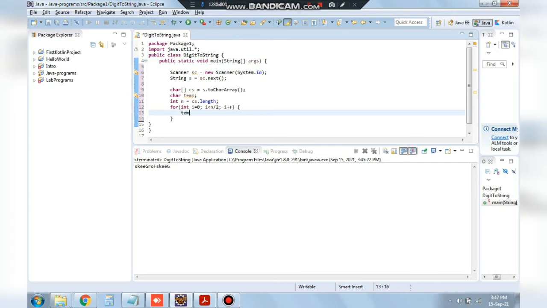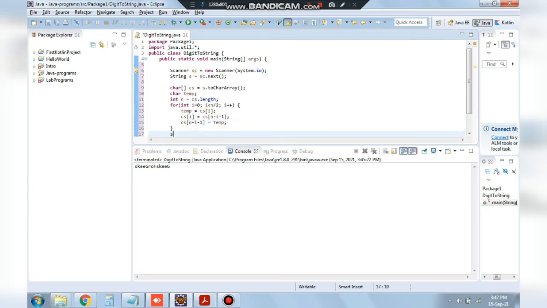Firstly, temp is equal to cs of i, and cs of i should be equal to cs of n minus i minus 1. After that, cs of n minus i minus 1 is equal to temp. After that we'll finally output the value of cs.